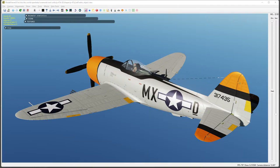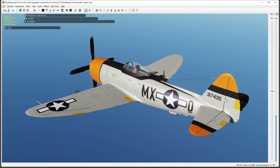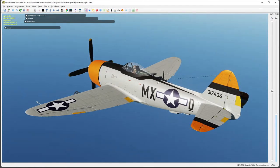But still pushing forward with the liveries. Sorry, still trying to get my audio settings quite right. The volume was a little loud in my headset. But even though I'm not flying as much as I have in the past, I'm still going to keep doing these liveries because I just enjoy doing the texture work on them regardless.